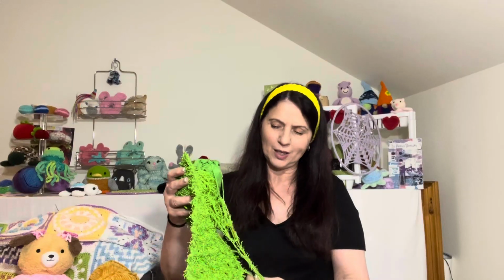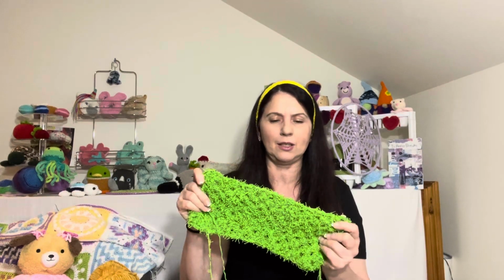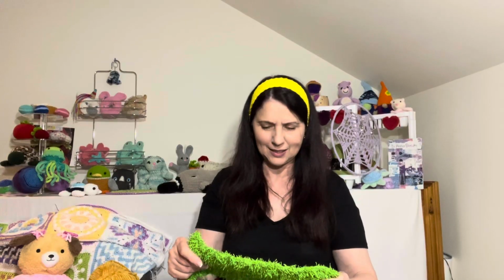And it has been a little bit of a struggle, which is so surprising to me, because it is such a simple stitch, really, but it all comes down to the counting. So I'm glad I'm doing it with a simple project like this to also practice that stitch, because let's be real, if there's a tiny mistake in a loofah, no one's actually going to really know, right? But it is going to be so good, you know, to give that exfoliation and that gentle rub that we need sometimes. So it's going to be a nice surprise for Steve when I finish that one.